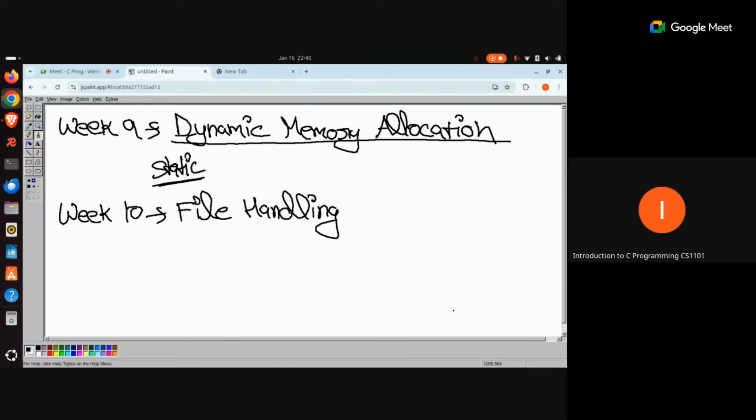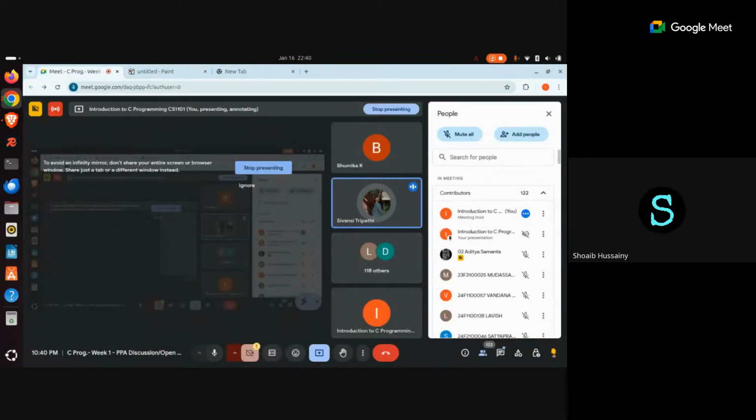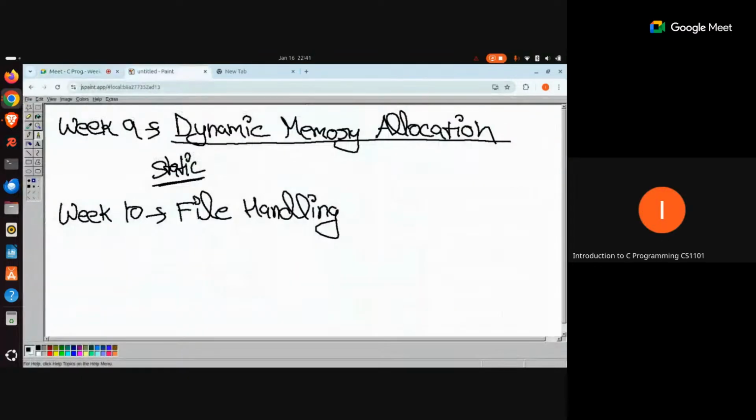Yeah, all of you are trying to give the answers, but let me try to give you the very exact answer, the exact purpose. We use files to read, store or write available data or info in a file with the help of a program. Yeah, that's true. That is coming to the point.